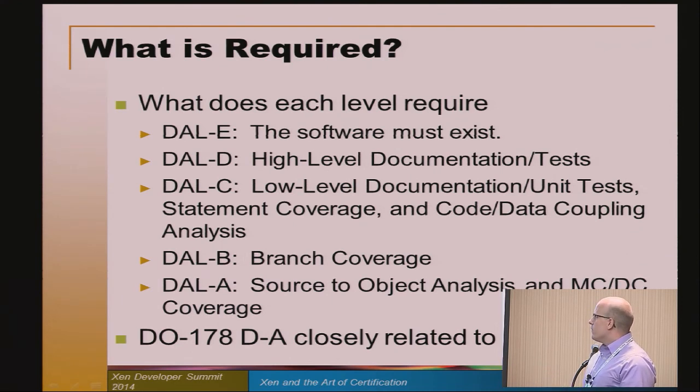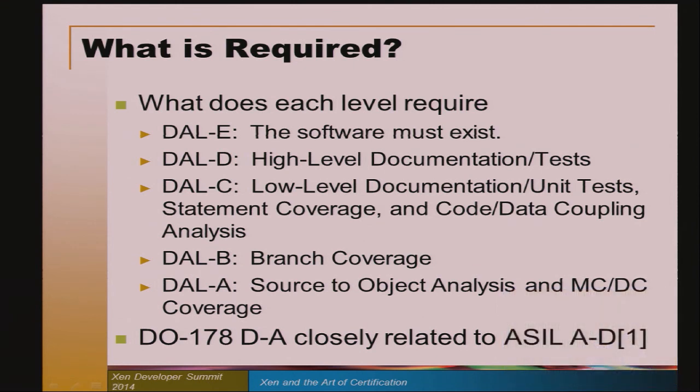So yeah, DO-178 splits software into 5 levels, level E through A, based on how likely the error is to occur and what kind of things will happen if that error does occur. And certification requires additional things at each level, and this is just a brief overview. Some research has been done to relate DO-178 to ISO 26262, which is the automotive standard, and they're basically equivalent except in reverse letter order, which is just incredibly confusing.